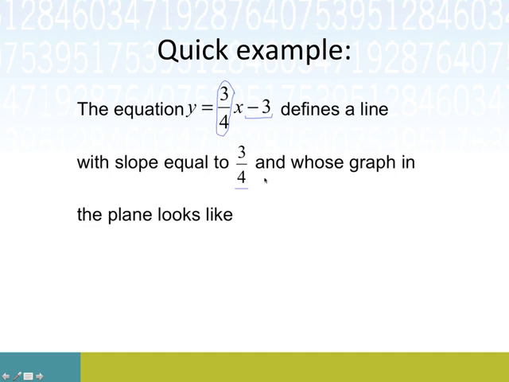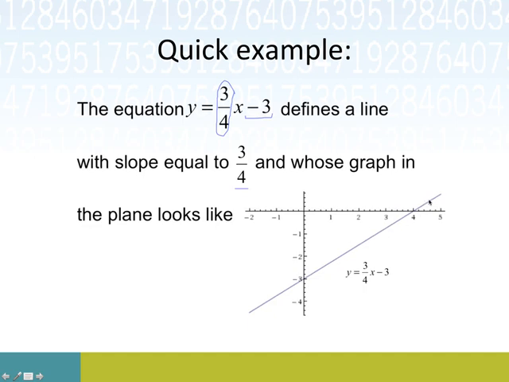And then if we were to graph that, here's our line, courtesy of Wolfram Alpha. Basically the thing we should keep track of here, if we want to verify slope, is that this is, in some sense, rise over run, if you will. So if we start from any point, but maybe here's a good one to begin with, and we go up 3 units, in order to get a new point on the graph, we have to go over 4 units. So that's the slope: rise, vertical component, and run, horizontal component.